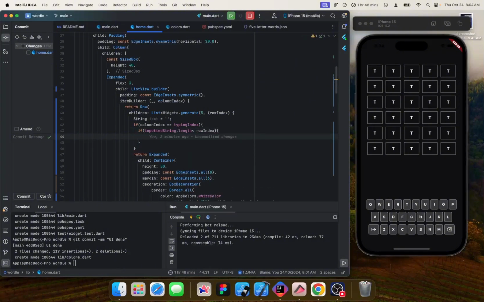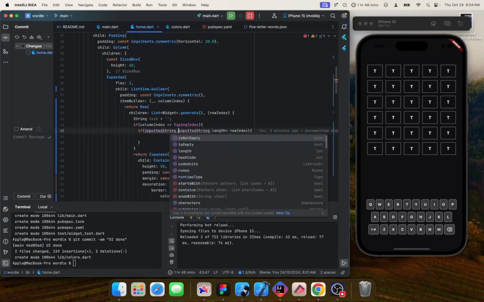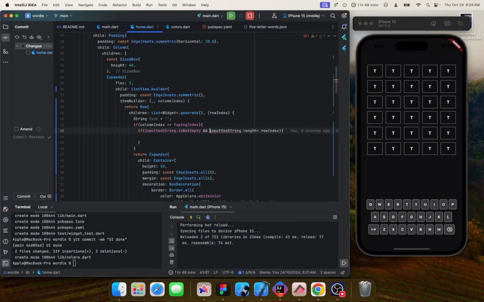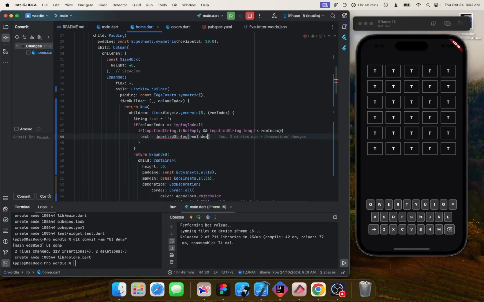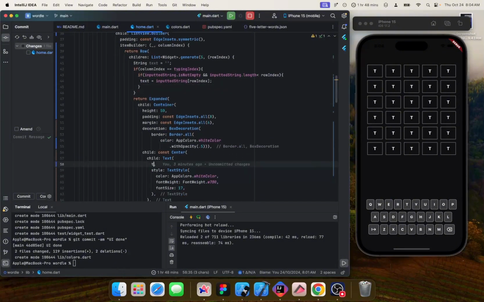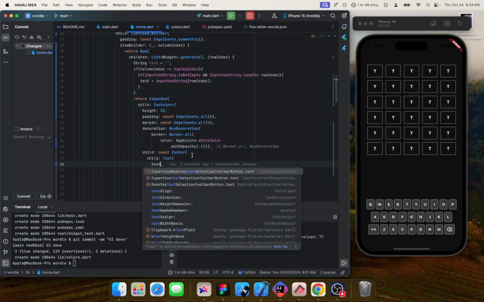Yeah, less than row index, and then if inputted string dot is not empty, we'll do text is equals to inputted string at index of row, and then we'll use text here instead of using t.